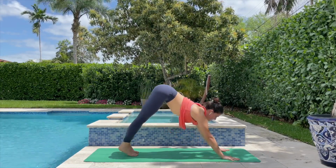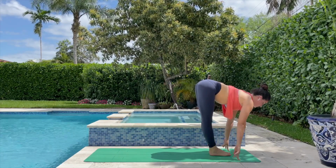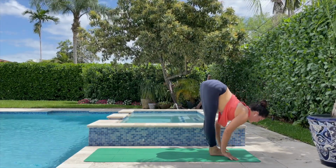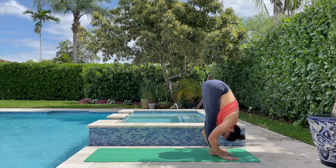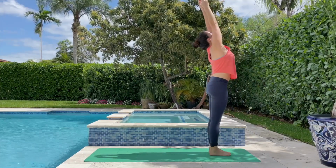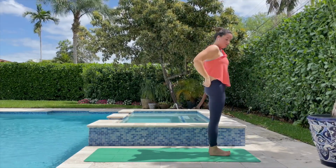On your next inhale, step or jump into half lift, lengthening, full deep breath in. Exhale, fold forward, pull the lower belly in, and relax the back. Inhale, come to stand, pressing down, reaching up. Exhale, Samastitihi. And Surya Namaskar B.